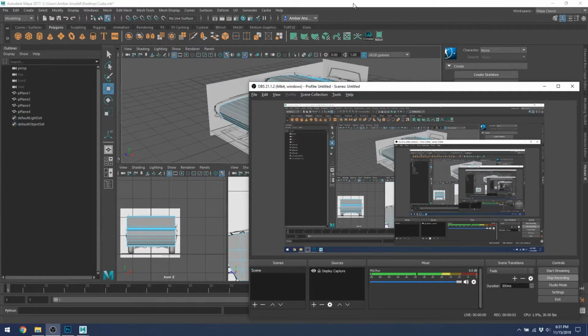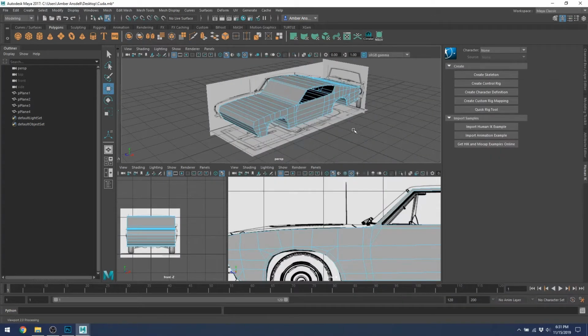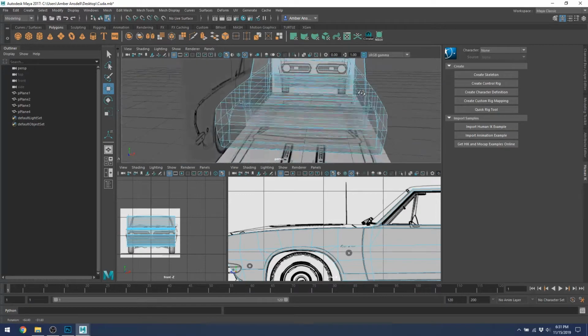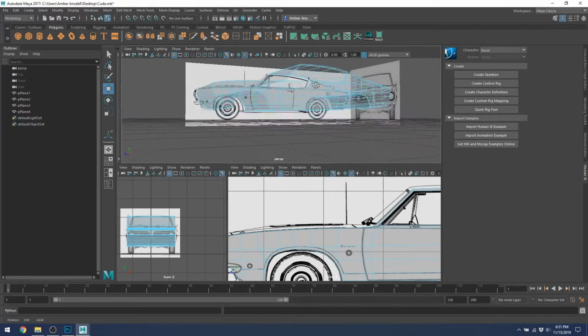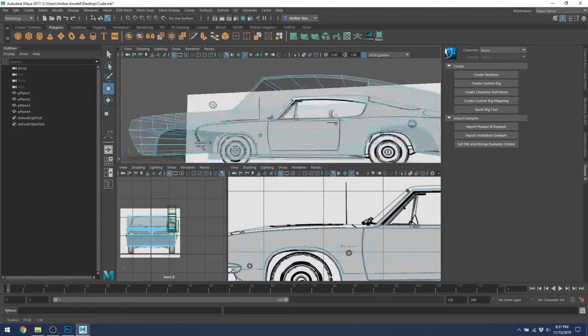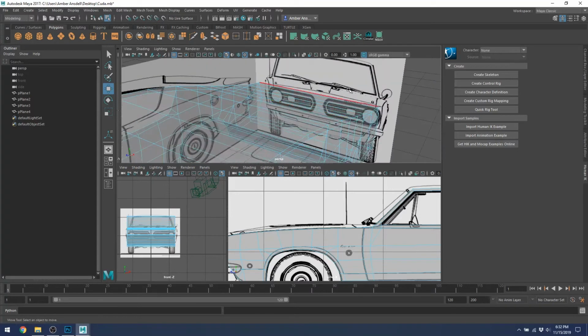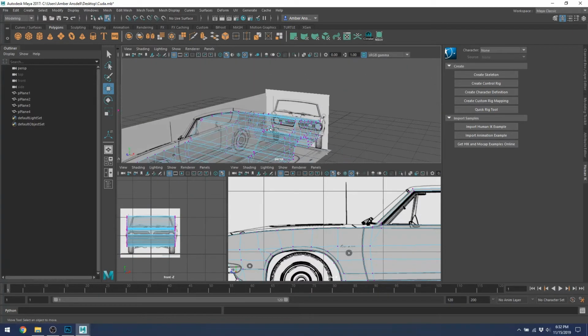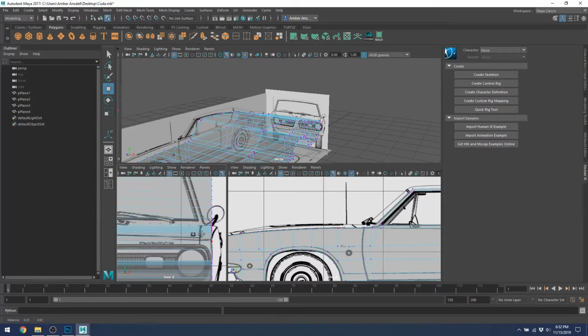Alright, back to recording. I've gotten a little further on the model, and I've changed out my reference for a more accurate orthographic view. It's not true to life, because when you look at things, there's always going to be a bit of distortion because we have two eyes and we see a composite image. So these images tend to look warped. For instance, this front end view does not look nearly as cool as the muscle car does, because it's all flattened and weirdly exaggerated. But this is how mathematically everything is lined up, so we're going to use this as the closest reference possible.